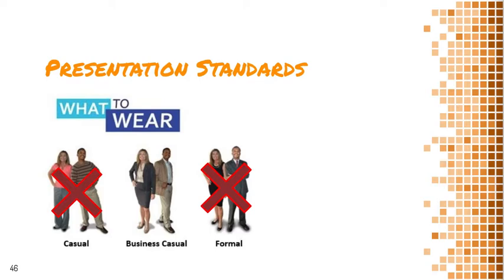A button-up shirt with no tie, totally acceptable. Okay? Polo shirts, totally acceptable. When we talk about the fabric, they're all totally fine, but you would normally pick something that would need to be ironed. If it needs to be ironed, it's usually good enough to wear to work. Okay? Normally, you wouldn't have any images or printing, so you're not going to have like a JJ's shirt that has an image of Riverdale High on it or anything like that. Plain or a pattern that's fairly simple. Okay? These sorts of things are the right way to go.